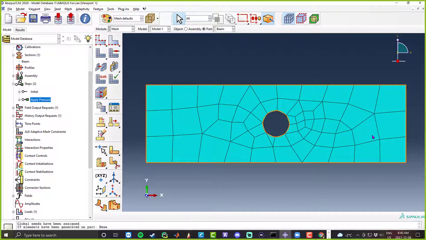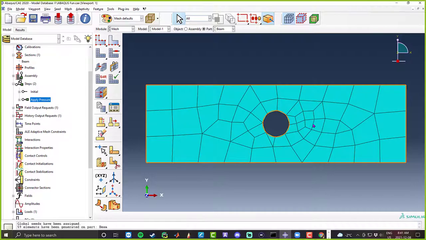Probably not. And in actuality, this would probably not be a good mesh. There's a couple of reasons. One of them is that we know our beam is bending. So we know that our stresses are going to go from tensile at the top to compression at the bottom if it's a cantilever. So we need to actually have enough elements to model that distribution of strain that's going to happen throughout our beam.